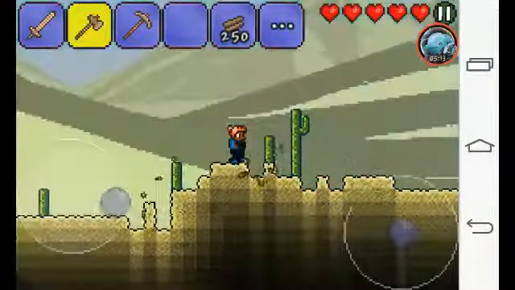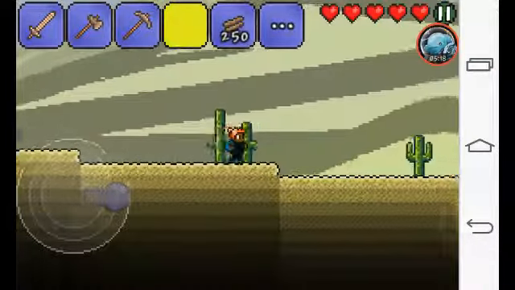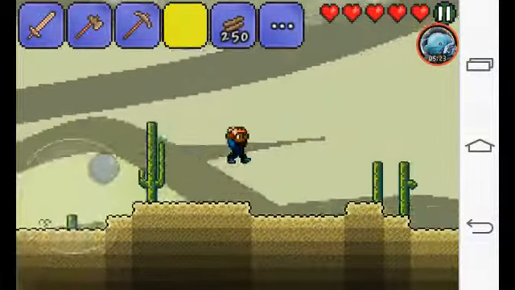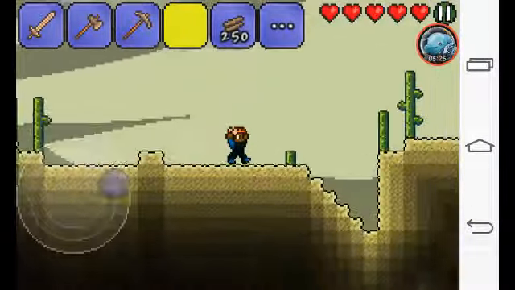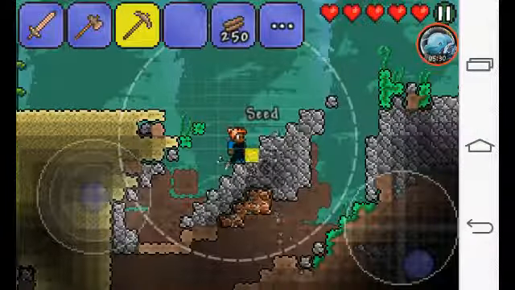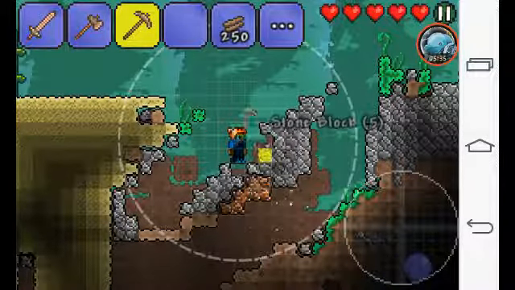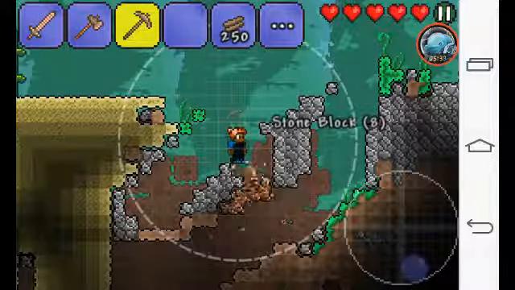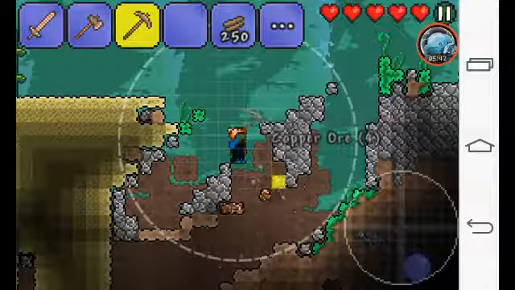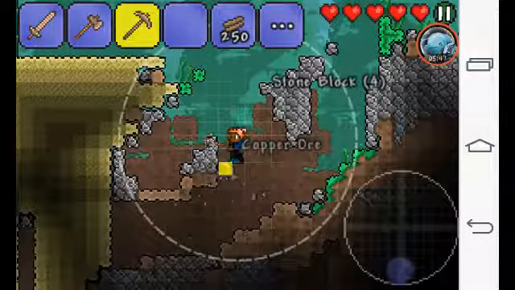Oh, there's a desert! Awesome! This is cool. Jump. Yes, more copper. Let's get copper. And get some cobblestone too, so we can make an armor stone statue thing or whatever. And get some more cobblestone.